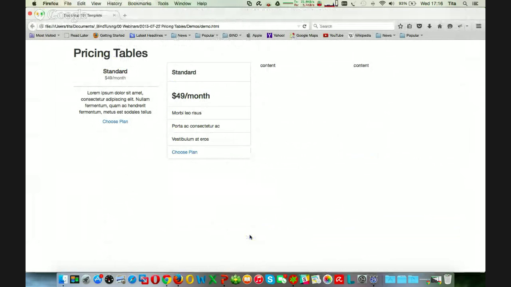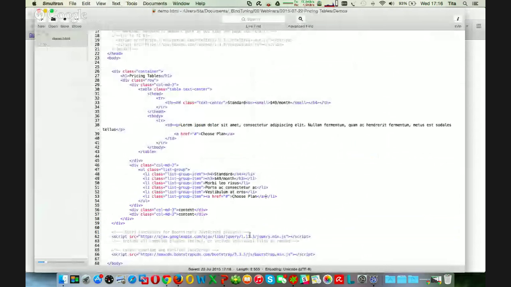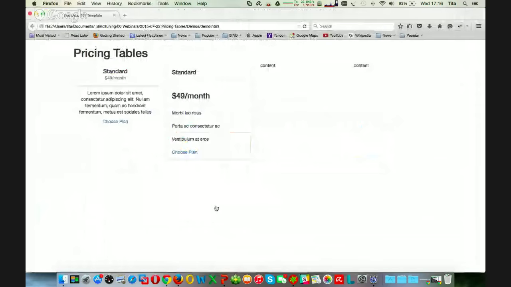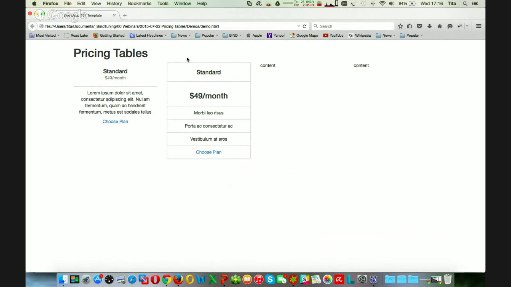Perfect. I also want all this information to be center aligned. So I'll just add my helper class to this element. All right, so it's looking very, very good. So this is my second element.